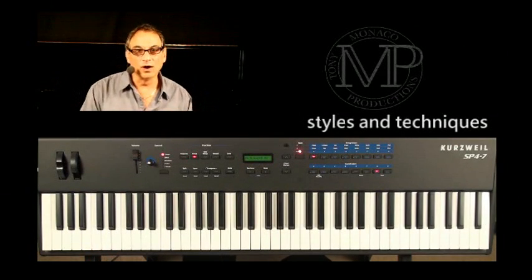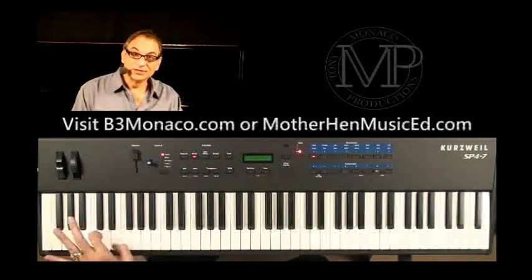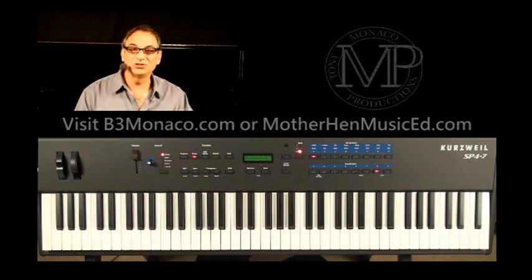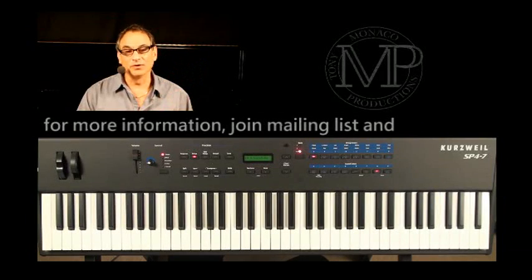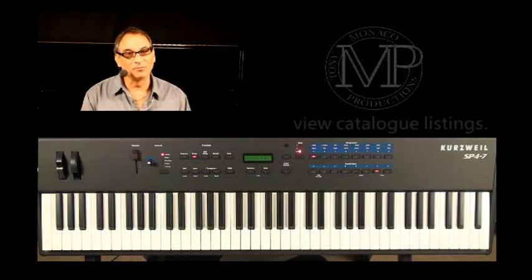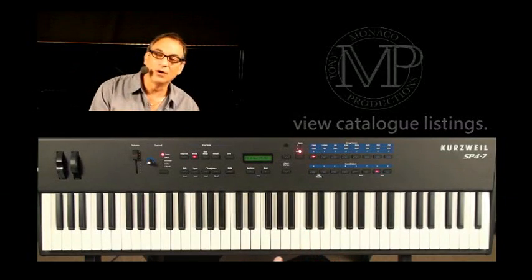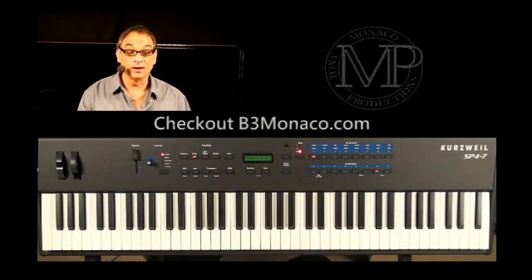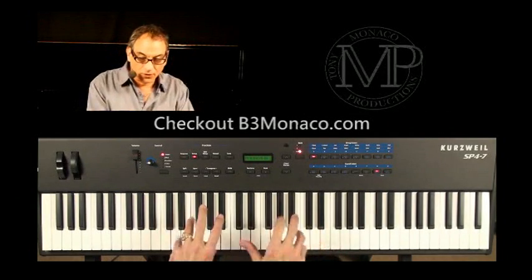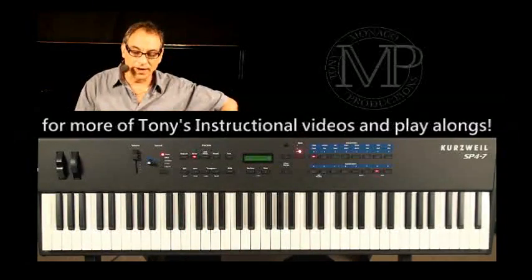In volume two, it's going to be basically the concepts of how to build these bass lines. I'm going to teach you how to be a bass player with your left hand. It's possible. It's my favorite thing to do. I love playing bass. In volume three, we're going to show you how to play all these things now with one hand, because if you've been a piano player voicing things with two hands, now we have taken away the left hand to play bass.